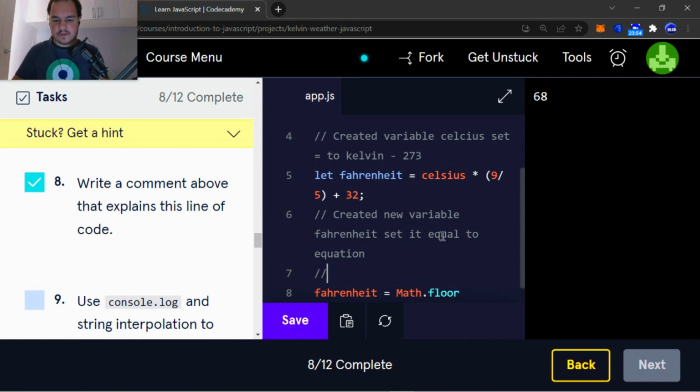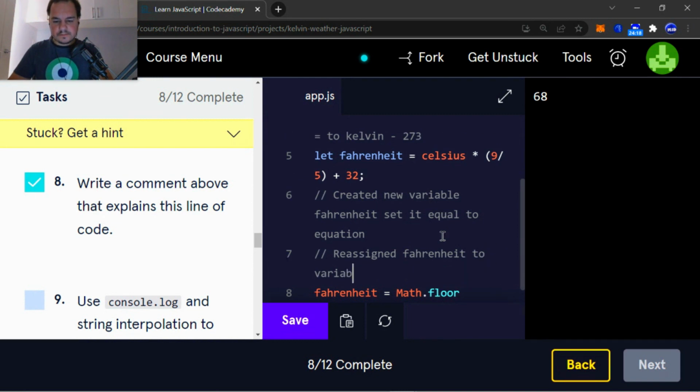Now I'm going to just write it above here so it doesn't confuse me. So I'm just going to say, okay, reassign Fahrenheit to math.floor Fahrenheit to variable Fahrenheit.